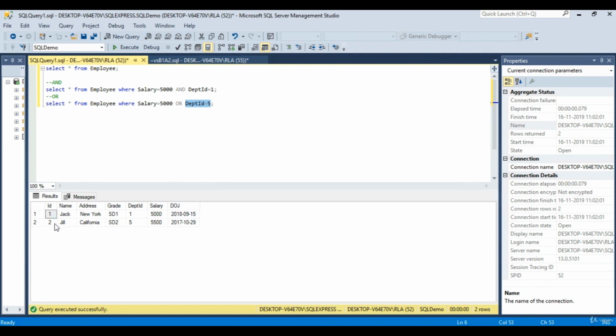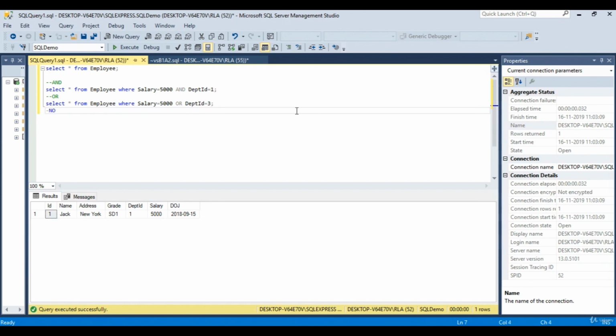So that is why we are seeing both records. Let us say if I add department 3, which doesn't exist, then the result is only 1, where this particular condition is satisfied. So this will display all the records which satisfy a particular condition. Here this condition is not satisfied, so we don't have any records here.